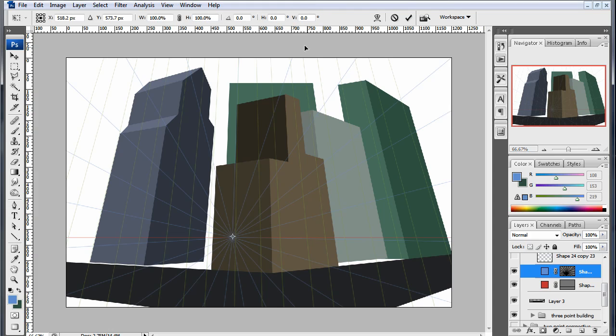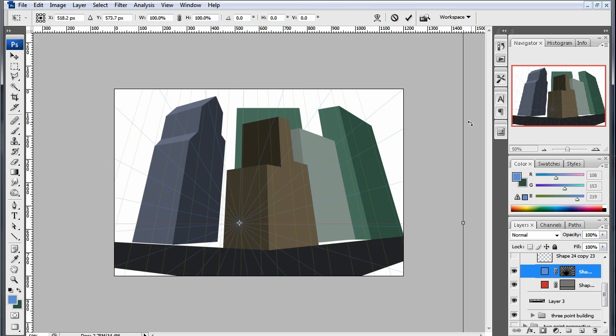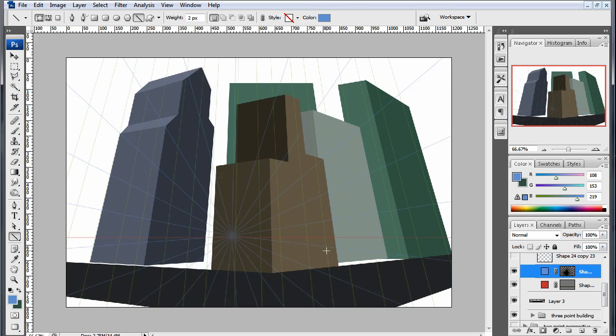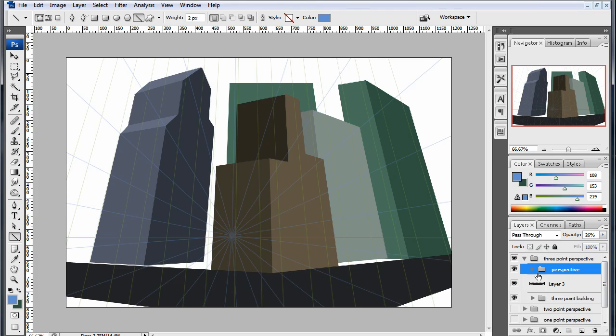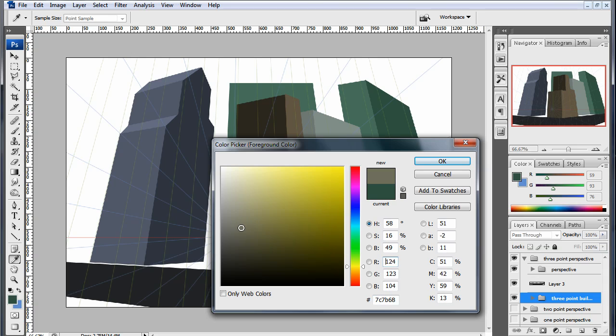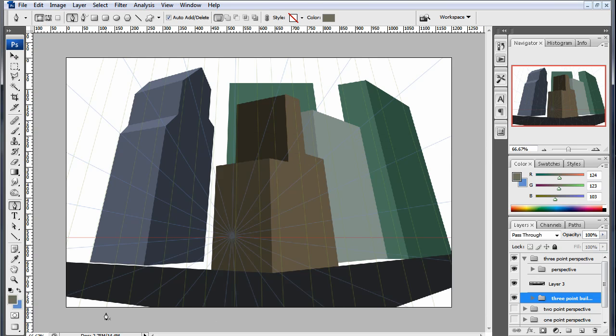Now I'll just kind of rotate this so that the point where I ended up is at the bottom. There we go. And now I'm going to create some objects along in this perspective, but my third vanishing point still applies. And I'll close that up again, and I'm going to create an object here in front. Maybe some sort of path that comes in. Maybe it starts here. I'll go with kind of a concrete color or a sidewalk, and I'll bring it in.